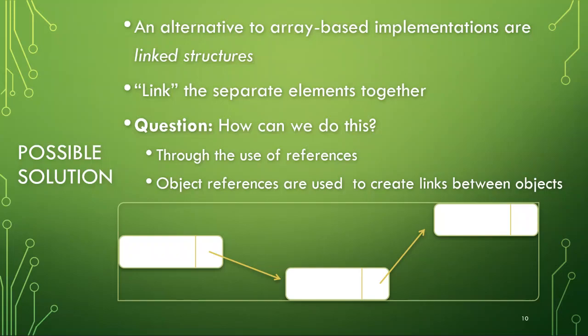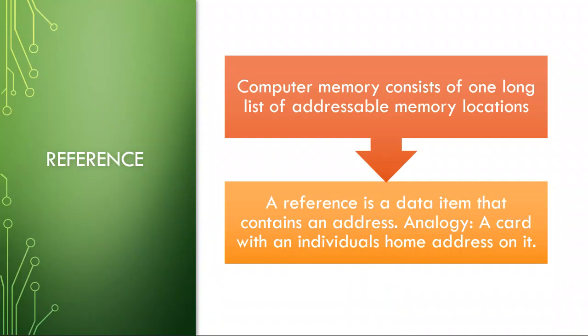But a bigger question right now is, how can we do this? Earlier on in the intro of the Java Old and New video, I introduced the idea of a reference or an object reference. And this is how we'll be doing this in Java: we'll be creating object references and then properly setting those.